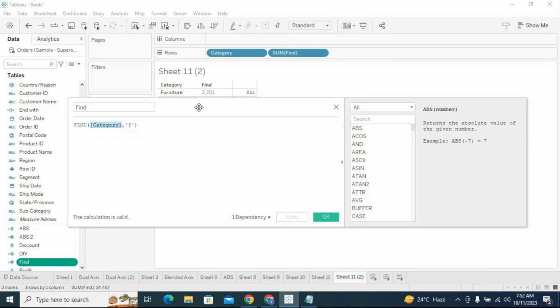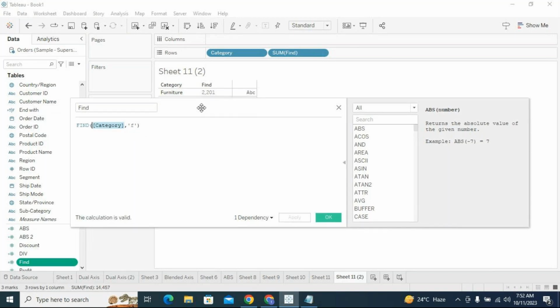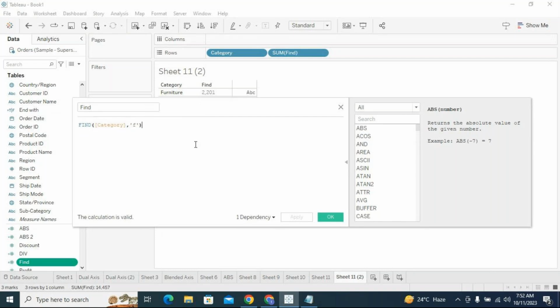In the furniture, this many what we call subcategories. This many subcategories have F letters. No. So here I given the category name. What I'm trying to find? I'm trying to find F. This is my substring.